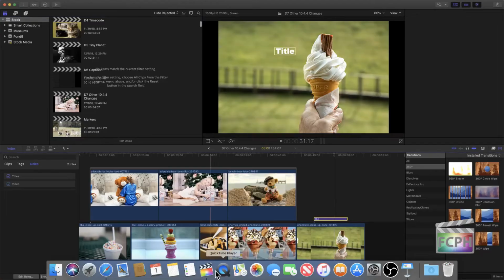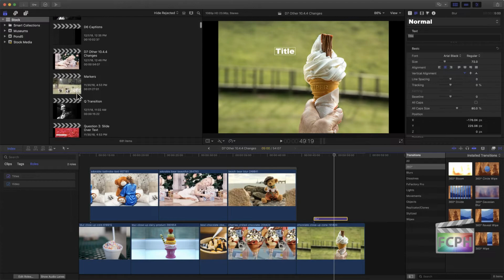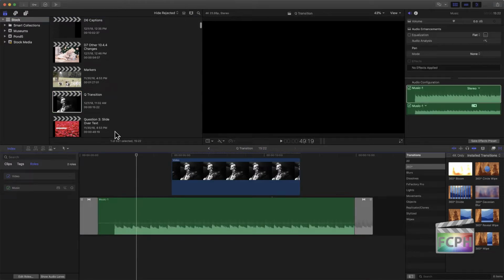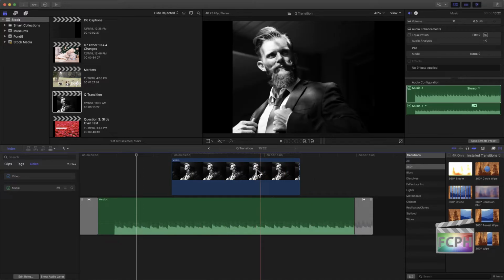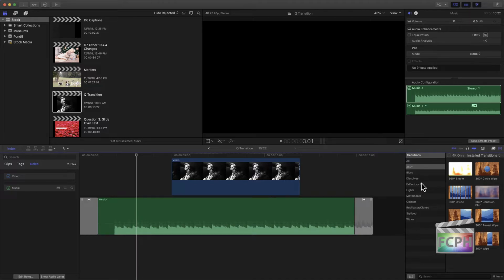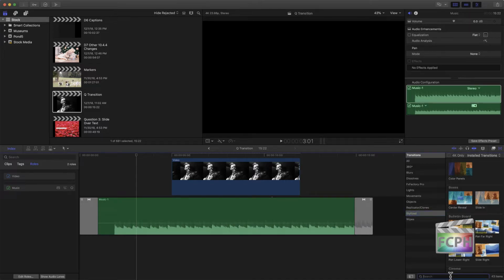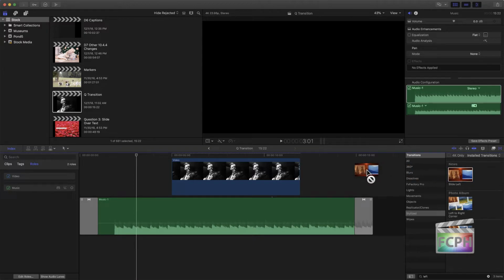So if we go into Final Cut Pro, let me go down here. I have a new project I've created. And this essentially shows you the project that he has. So he just had an audio clip on his primary storyline. And he has a video clip. I just have a still image on the top here, but he has a still image there. And then in transitions, he was using one of the stylized transitions. I think he was using the slide left, right? So if we click and drag this transition over, notice there's that symbol there. There's that kind of do not pass symbol. So if I were to drop this transition right here, nothing happens. It goes back. It can't apply to anything.